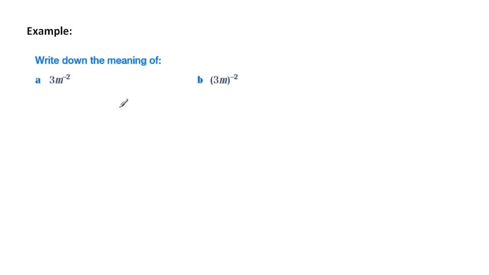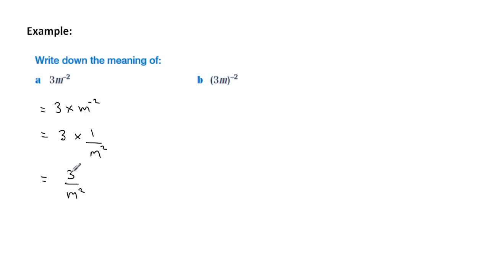These are interesting examples because they almost look the same, and we've come across these before. But the main thing to remember is that if I expand these before working with them, you can see that the -2 only affects the m. It's m to the power of -2. So this would be 3 times. Now we apply our rule for negative indices here, so we get to this, and then we can actually multiply these together. 3 times 1 is 3, all over m squared.